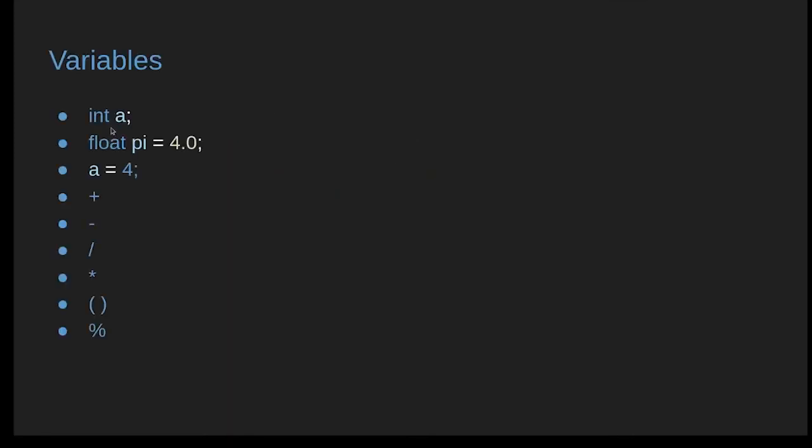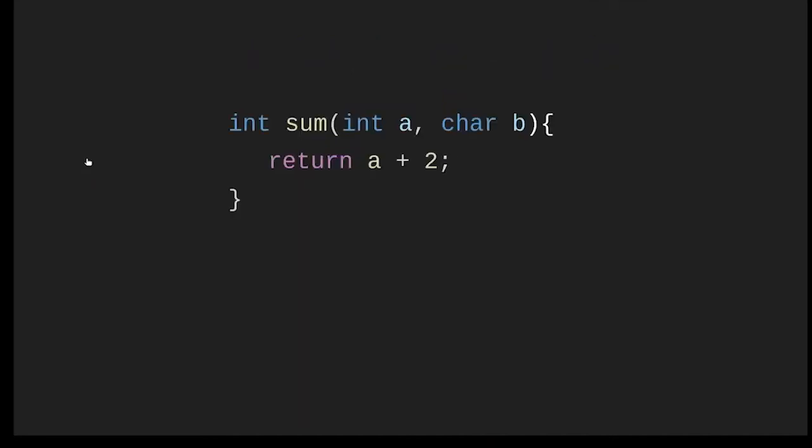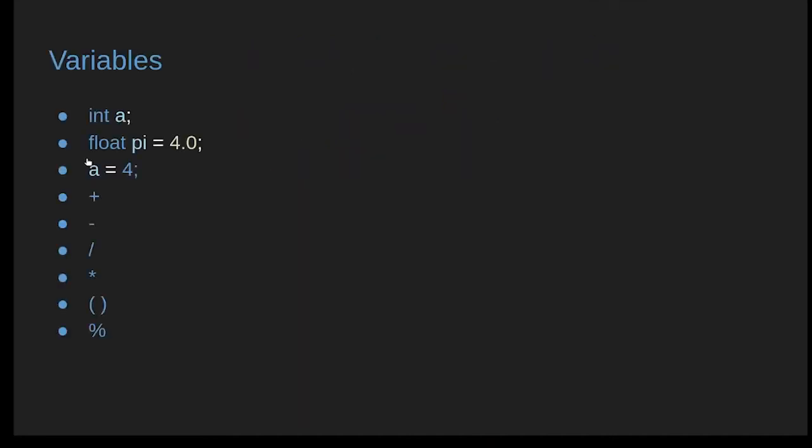So a quick reminder of the variables. The way you define them, arguments can also be called variables. They're pretty much equivalent, except not all variables are arguments, but all arguments are variables. So variables, you define them like this. You put the variable type first, and then the variable name, and then at the end of the line, the semicolon. You can also initialize them immediately.